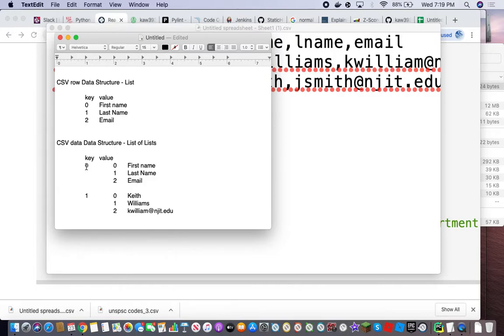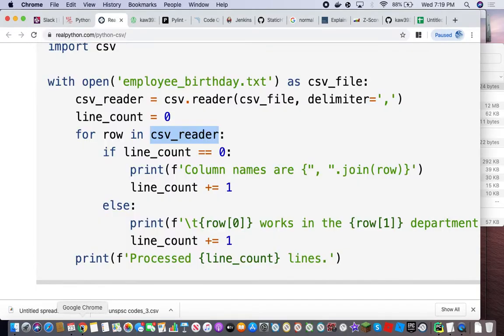You'd have to iterate through it. So for example, if we look at the code here, this is list processing. This for loop is processing the list that's inside CSV Reader. That's the first list, which contains the record, the row of the CSV file. And then inside that row of the CSV file, it's got fields. So that's the other dimension of the list.